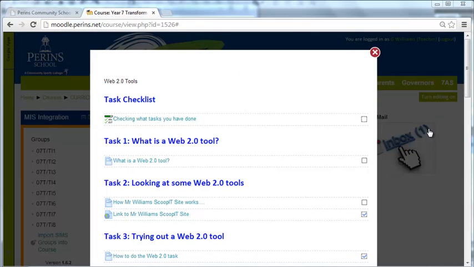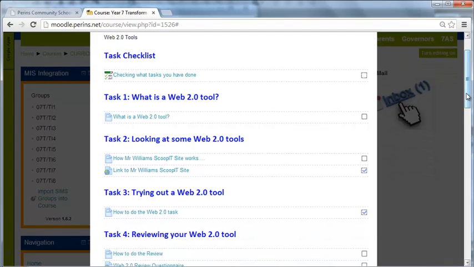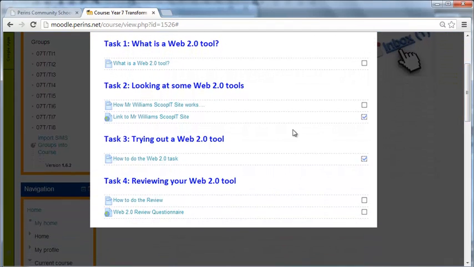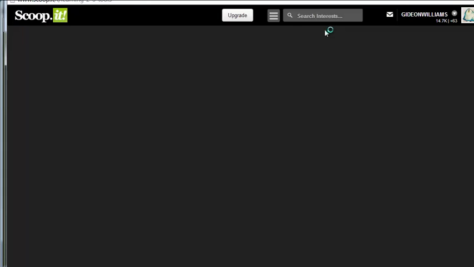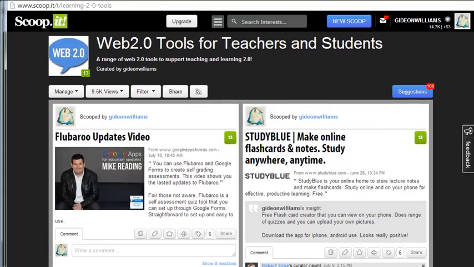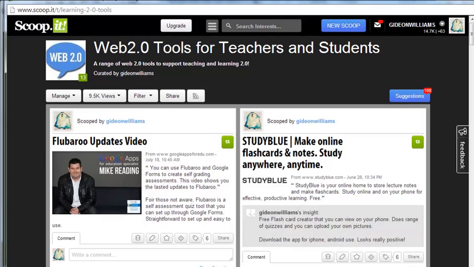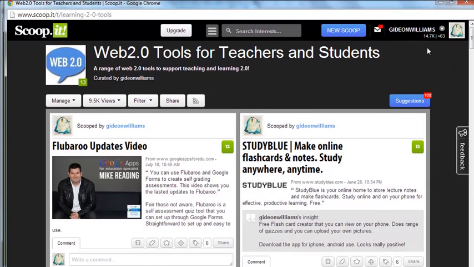Okay then, this seems a little bit strange, talking to you about my own ScoopIT site, but here we go. If I scroll down, you want to click on the link, which is here, like this. And when it opens, let me just move it so it's in shot. What I have done is I've made a list of, I think, about 150 different websites that can be used by teachers and by students.